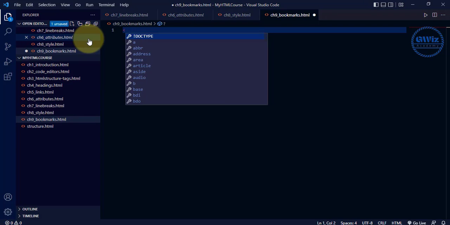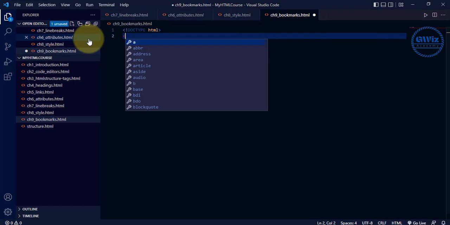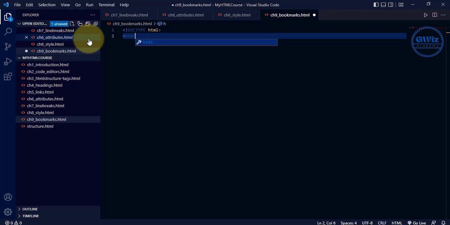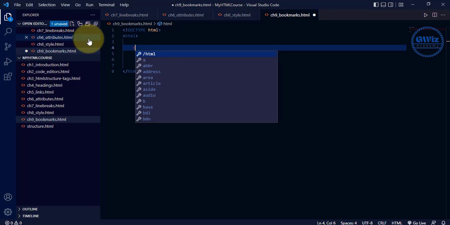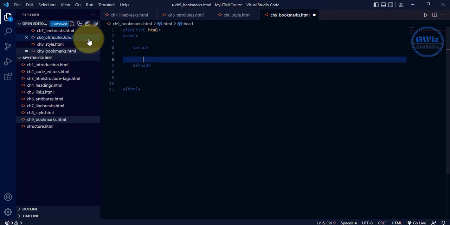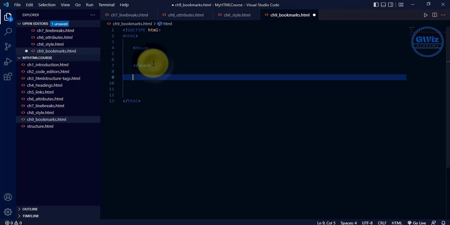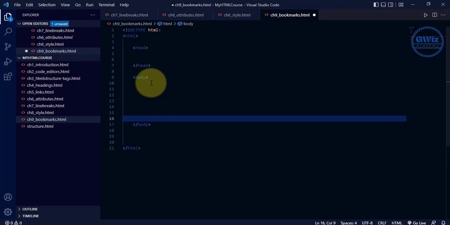Now let's add our doctype declaration: document type space HTML, close it, and then start html, close html, and then head, close head, and right below this we have body start, body close. Whatever we'll be writing, the heading and paragraph, will go inside the body.